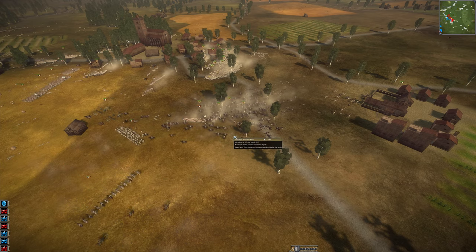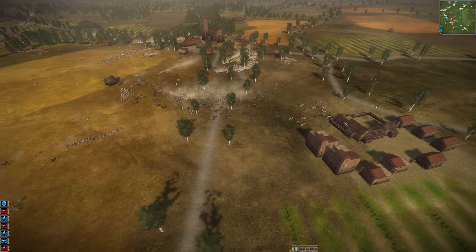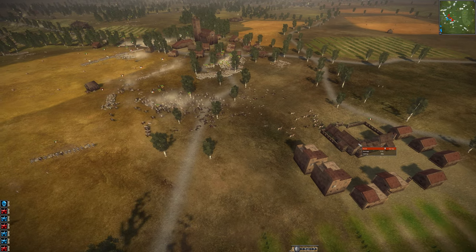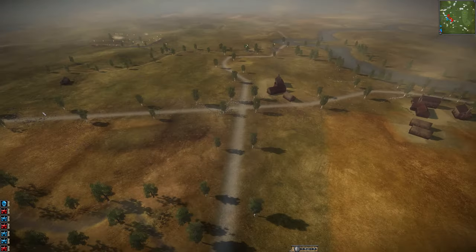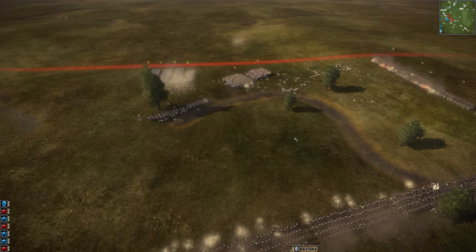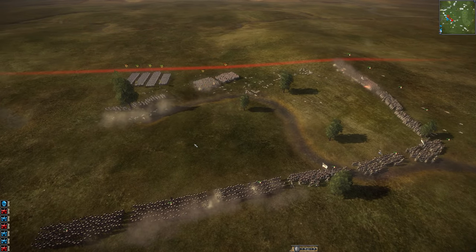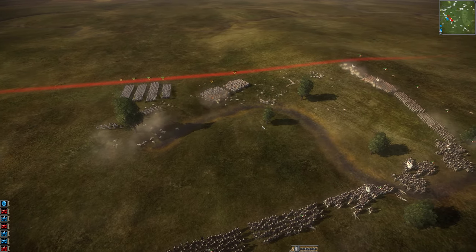Just getting overwhelmed on the right side with cav. And this was a big misstep not to put in some infantry inside this house. It would have been an excellent defensive position, just like you had houses earlier in the match. On this far left side, HRE has just kind of run away. And at this point, seeing the hopelessness of his situation, this player might have actually dropped.